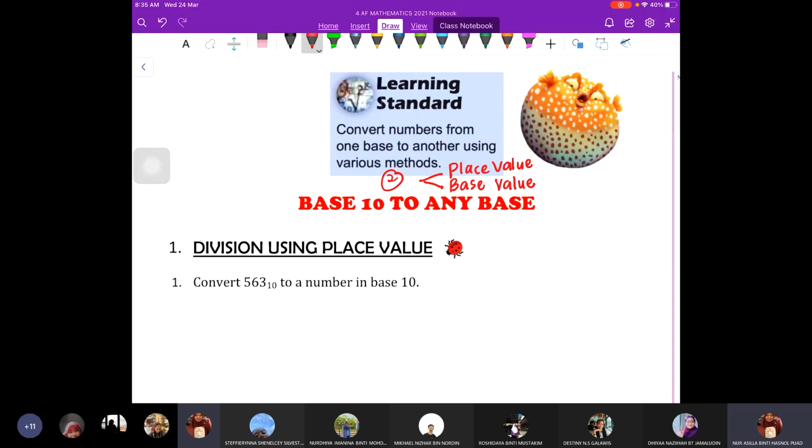Place and base. Okay, there are certain number bases we can change using calculator, but there are some that you cannot use calculator. Therefore, kita kena belajar cara nak tukar number bases secara manual. Okay, tapi these two methods, saya secara personal nak kamu pilih satu sahaja untuk kamu praktikkan. Tidak perlu dua-dua. So far saya tak nampak lagi soalan yang minta kamu guna specific method. It's just that you have to know je lah. But you don't need to practice both.